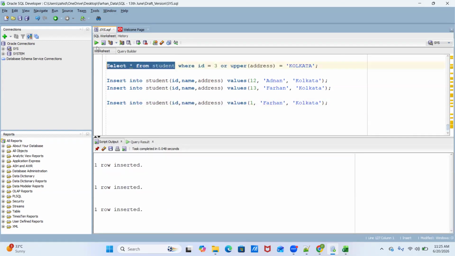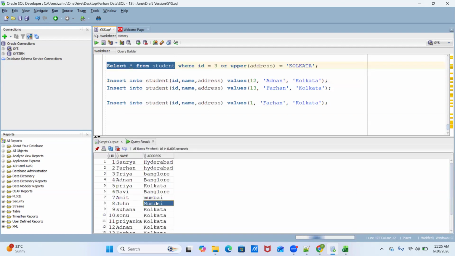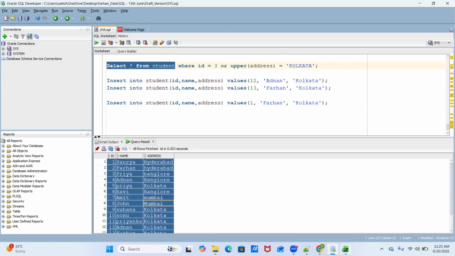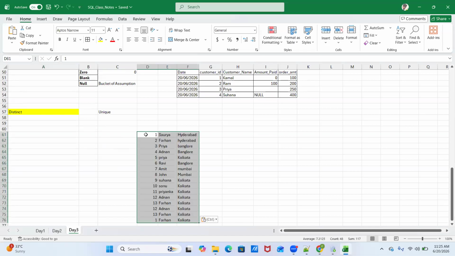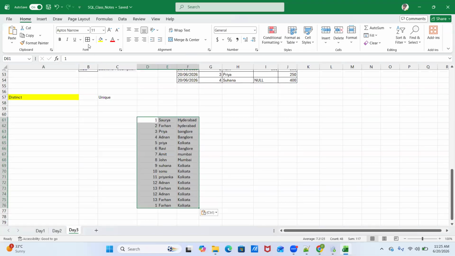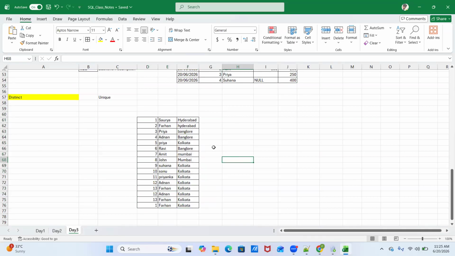Now let's see how the data looks. This is our table, and this is our data inside the table. Now, my intention is to get the unique records.